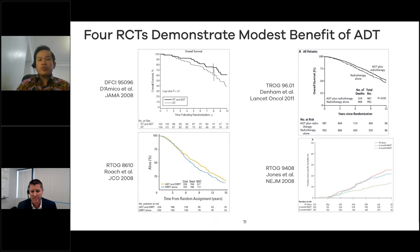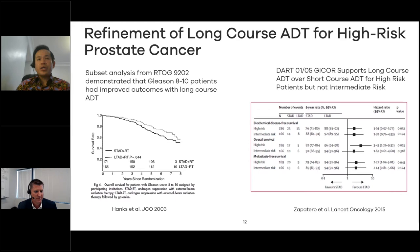Now that Decipher has been approved for use in high-risk prostate cancer, the real question is what do we do with it? There have been trials demonstrating a modest benefit of ADT, originally focused mainly on intermediate risk but also some high-risk patients. When we talk about high-risk prostate cancer specifically, the trials have really suggested we should be thinking about long-term hormone therapy. The 9202 trial showed 28 months is better than four months, and the DART trial — a repeat with dose-escalated modern radiation — again showed 28 months better than four months, improving overall survival for men with high-risk prostate cancer.